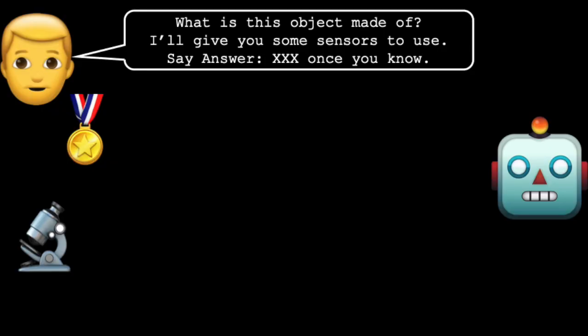So we give the model a question where the answer could not possibly be stored in its memory. It has to figure it out from experiencing the real world. Here, instead of asking the model what the moon is made of, something which would have been in its training data, we ask it what the object in our hand is made of, something it could not possibly have known during training. To help it, we give it some sensors to help it explore the real world and explain to them how to use these tools.